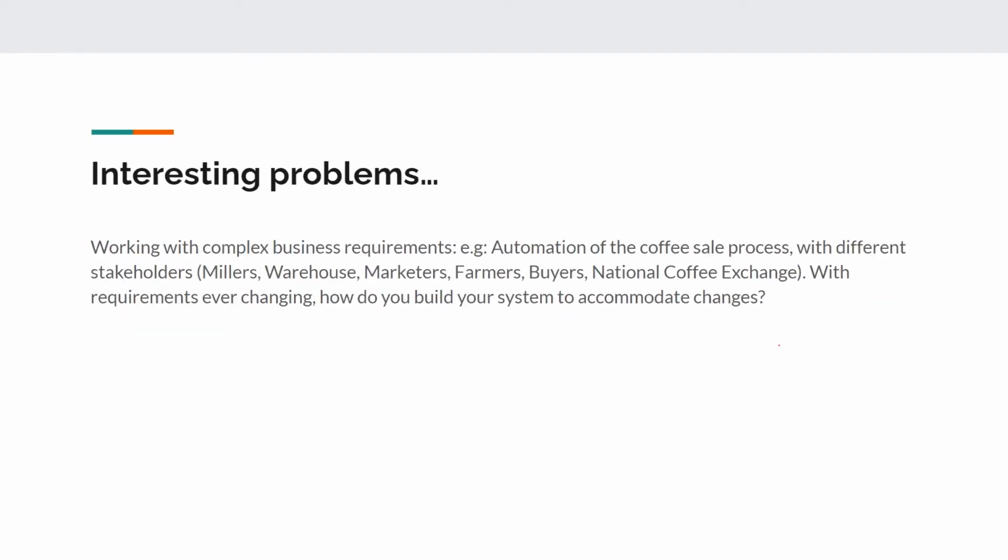Some of the other interesting problems you would have to deal with in the job environment is working with complex business requirements. In the past 2 years, for example, I've been working on a project called Coffee DSS. It's used to automate the coffee sale process.